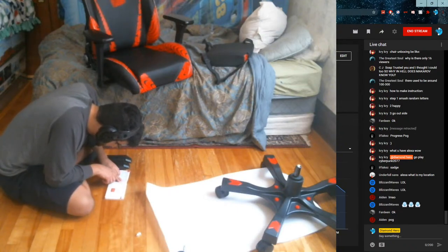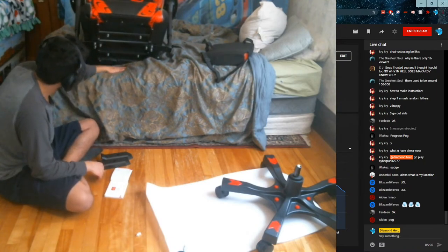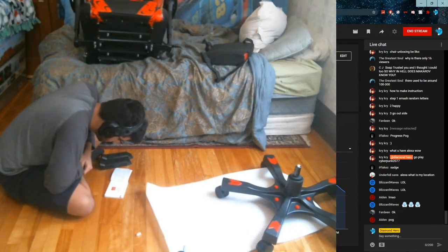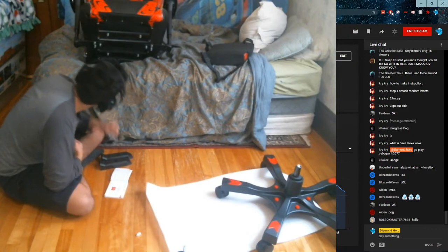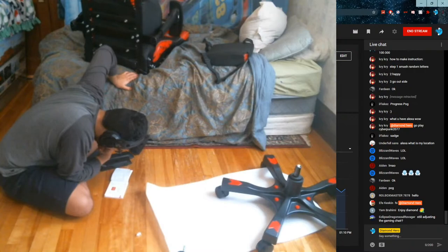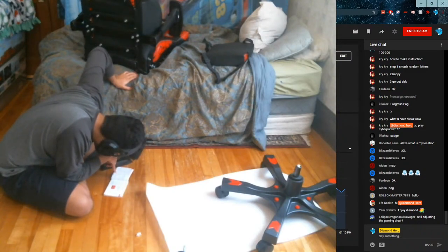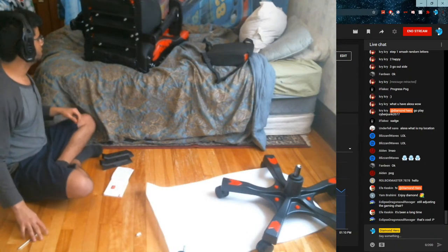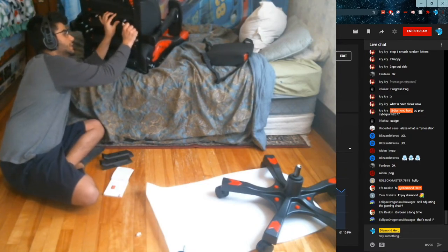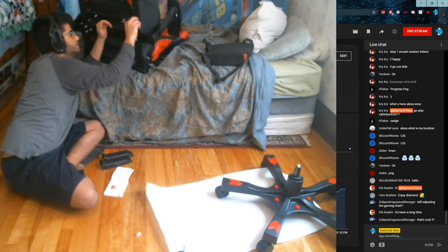Okay. Number 6. Remove the M8 bolts already installed on the underside of the seat pan. Okay, let's just skip that for now. Remove the M8. The 4 M8 bolts already installed, so I assume these. Okay. I got it. So we remove these. Righty tighty, lefty loosey. Yep, I'm smart.